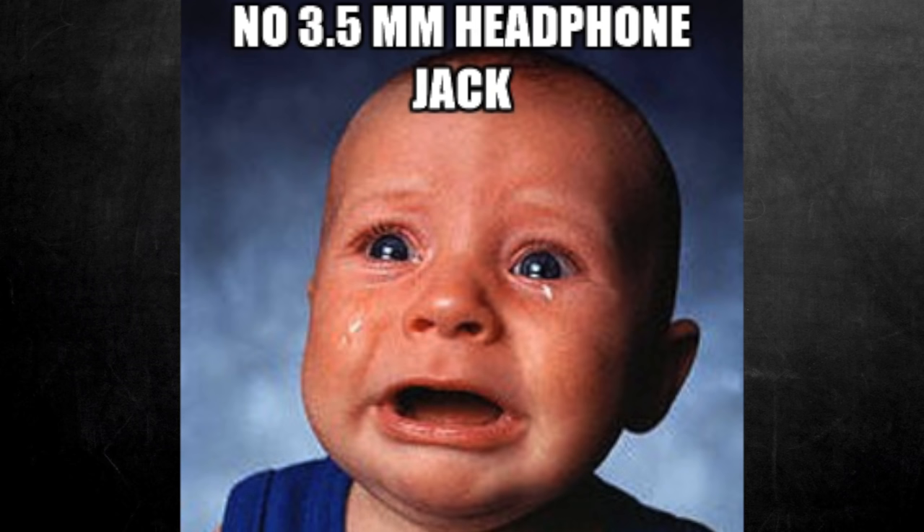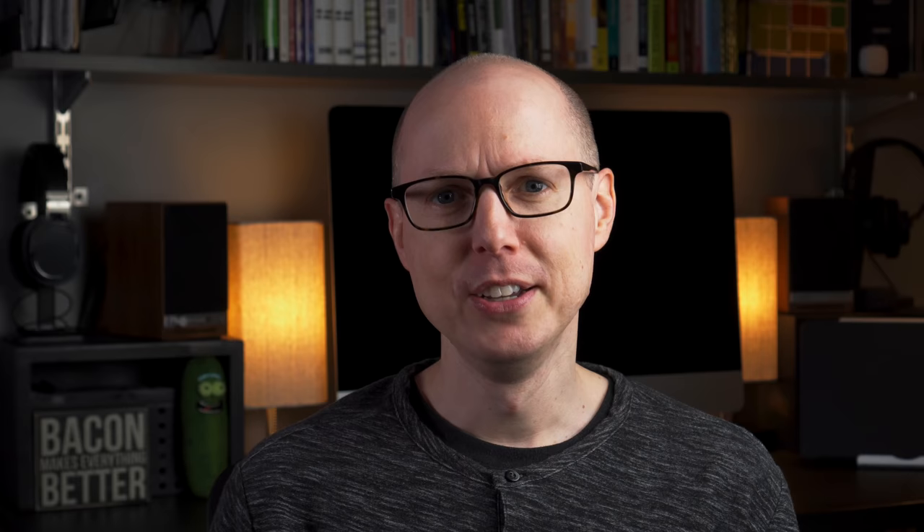For such a great sound system, though, I'm surprised by the limited options we have for getting audio into the car. We essentially have three ways: the built-in streaming services, Bluetooth from your phone, or a USB drive plugged into the car. With both Tesla and Apple having declared an all-out war on analog jacks, we'll have to just come to terms with that and move on. So how do these options stack up?